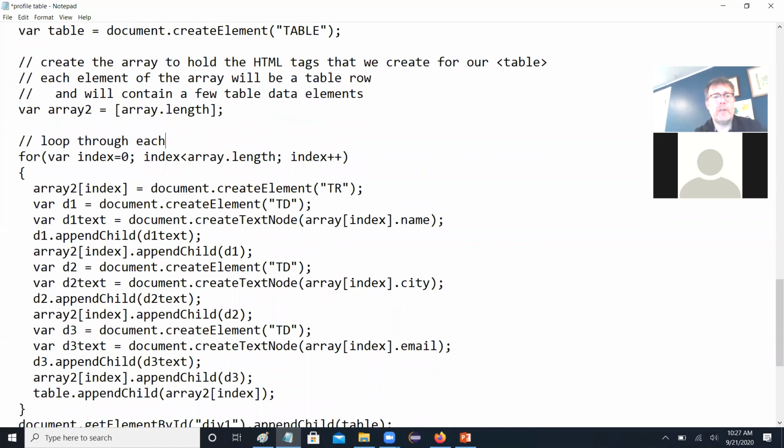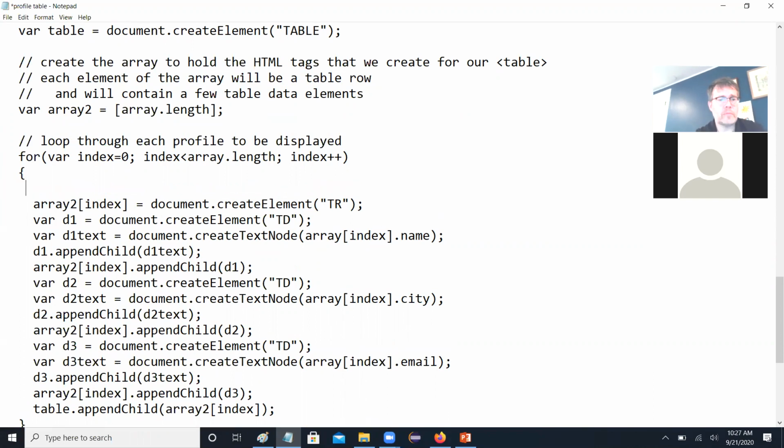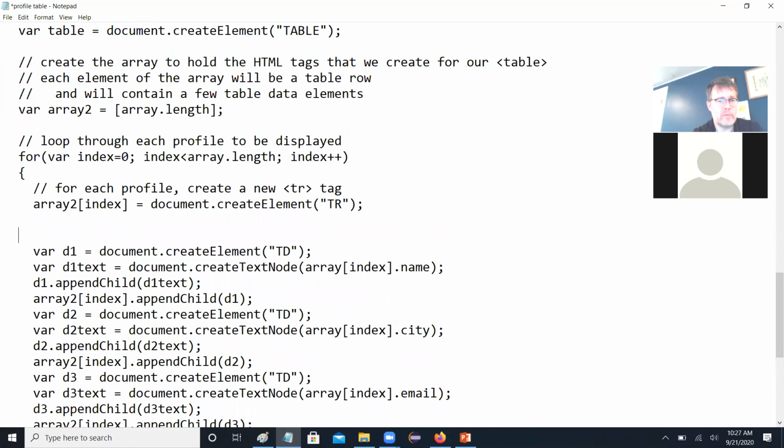Loop through each profile to be displayed. Okay, we've got that. For each profile, create a new TR tag. We're going to need a table row to display each profile. That's great. So this one, this is D1. Create and append the TD tag for profile name.